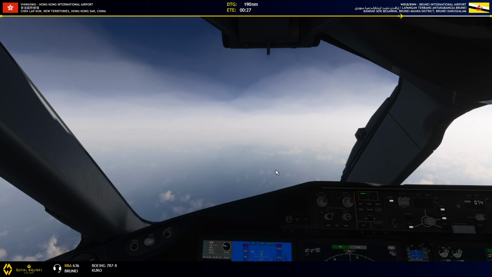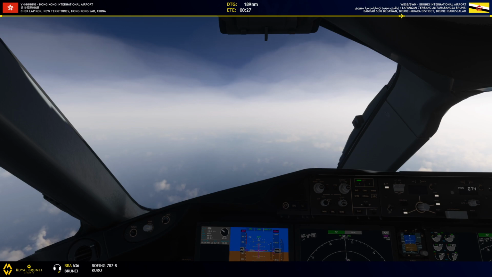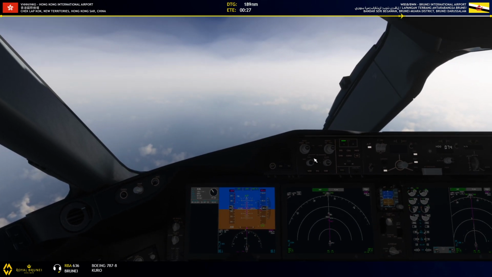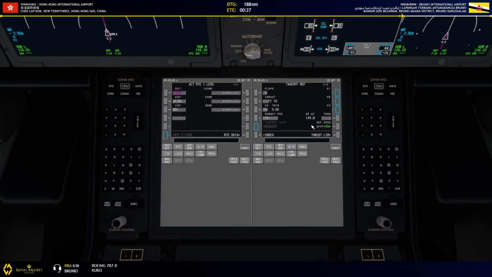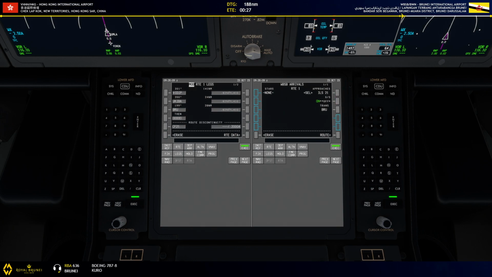All right, we got our clearance here, our expectations from Kota Kinabalu Center. Jump down, flight computer. Departure arrival, we're looking at ILS 1. Back on Navgraphs.